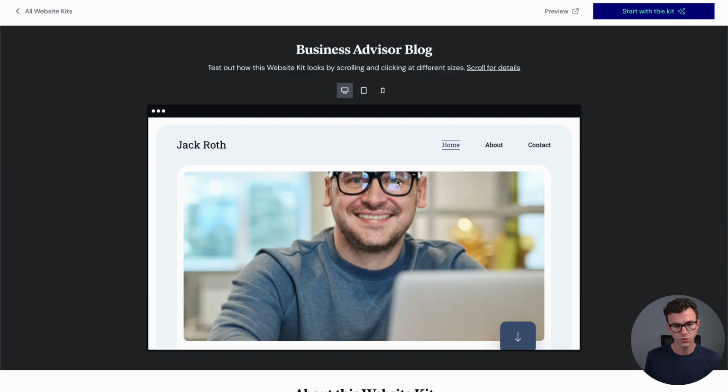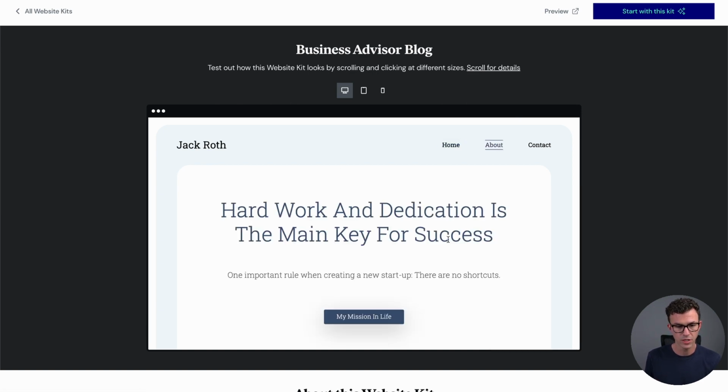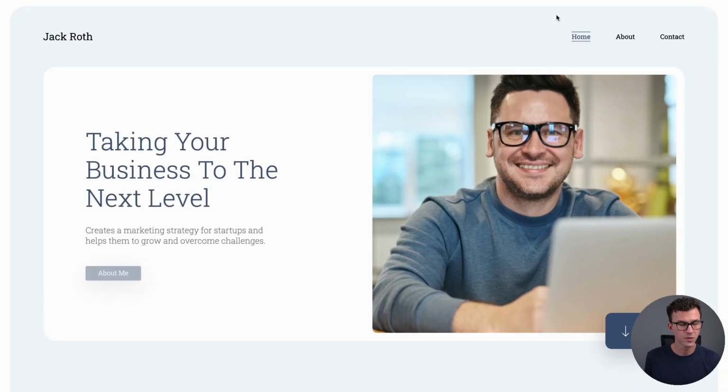And if you want to have a better view of the website as opposed to viewing it within this small screen, you can click on preview right here. So for example, if I wanted to see full screen on my phone what this website was going to look like, I could just copy this link, send it to myself via Slack or wherever, and view this to make sure, hey, I'm really happy with this kit.